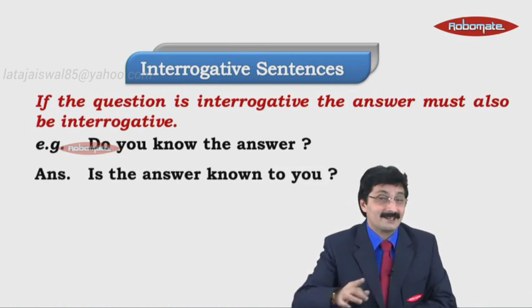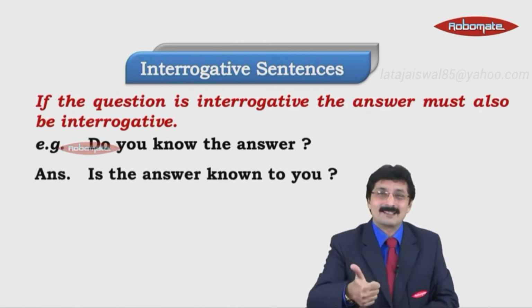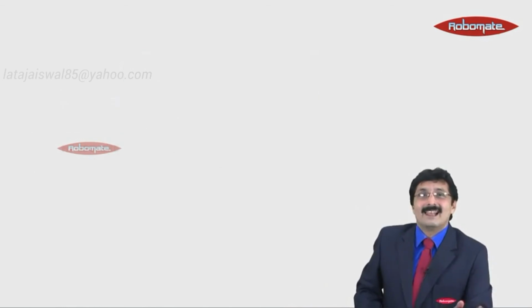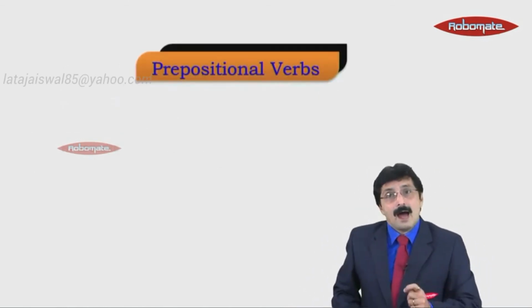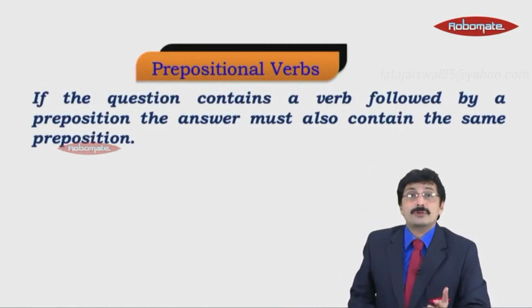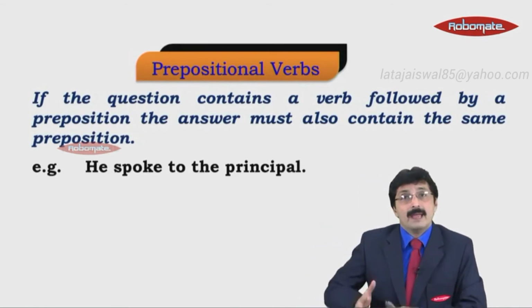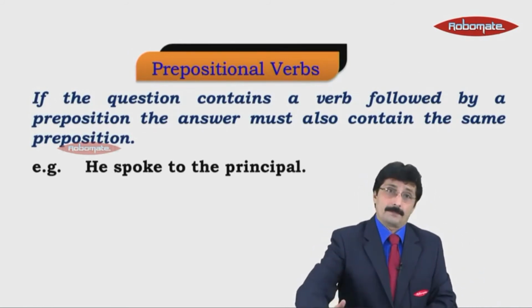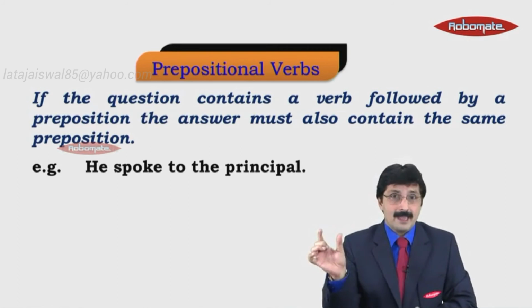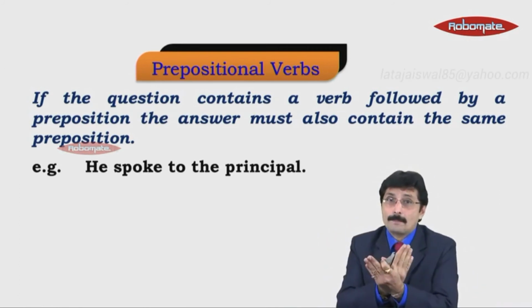He and the principal are going to swap places. Spoke, past tense in active, was, were in passive. But wait, the "to" is there. So the principal was spoken to by him. Correct. Let's move on from here and look at the next one.